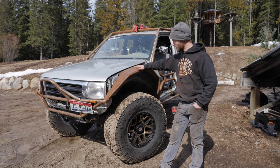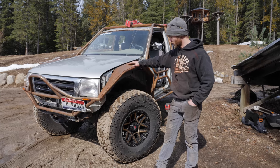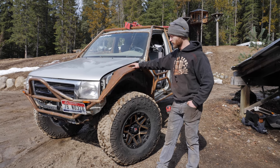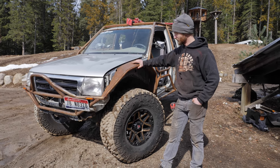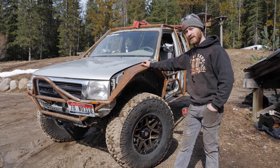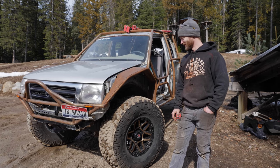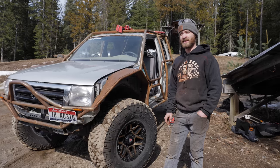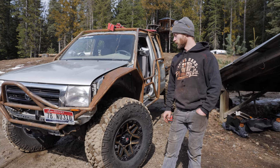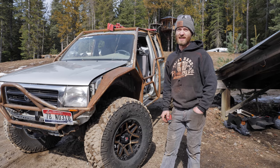We can't forget the all important crunchy taco. Obviously one of our very original builds, as many of you know. Toyota Tacoma, it was totaled. We got it, manual swapped it, built a cage, threw some 37s on it, and called it a day. Other than that, and welded diffs, completely stock underneath. Which is a lot of fun, and also breaks basically every time you do anything.